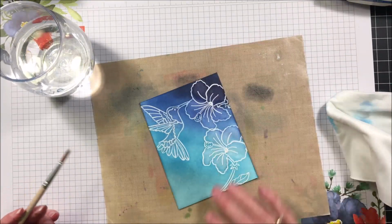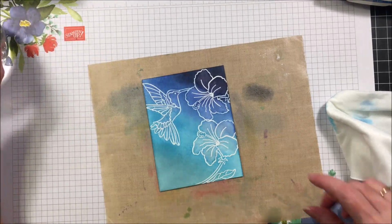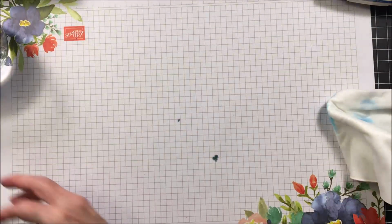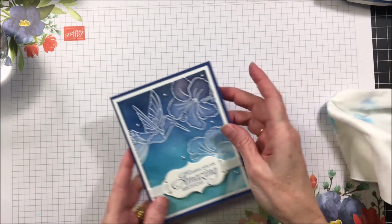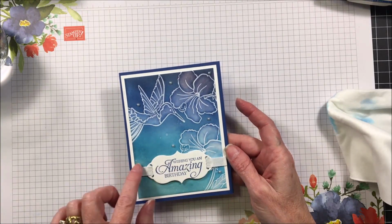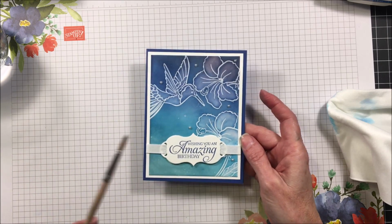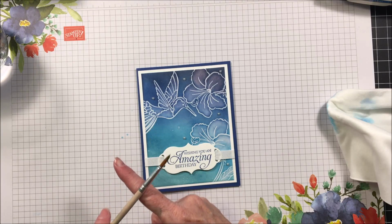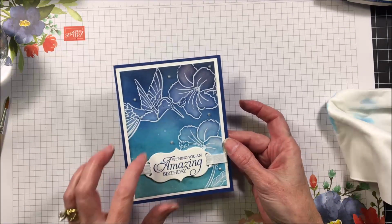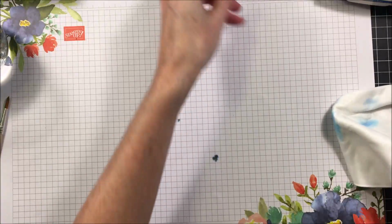Okay, so as you can see down here, this is lightened up quite a bit. So let me show you the card itself. And you can see here how much this one lightened up. And then I just took my paintbrush and some water and just tapped it like this and did some splattering to create these little splatter marks on the card.